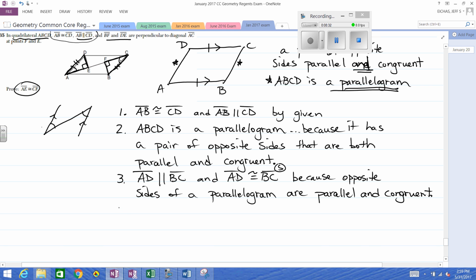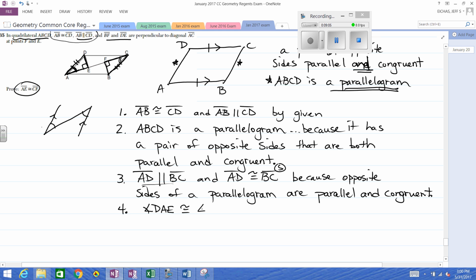Okay, so now we've got our pair of sides. We're going to use the parallel to get this pair of angles. Now, when we do that, make sure that you use a three-letter path. I had a lot of students trip up on this when we took the mock final. They said angle A is congruent to angle C. The problem is which one? There's three different angles we could be talking about there. So you have to specify a three-letter path. I'm going to say angle DAE. Follow that path, and that's this angle right here.